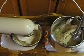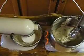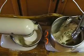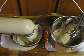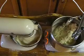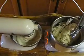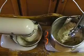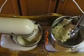Now, the Electrolux DLX right now has the scraper in place, which helps get the dough going. And in a couple seconds, I'm probably going to remove that. The KitchenAid has been tossing up a bit more flour in the air. This is a very plain white bread. Very elegant French-style white bread.